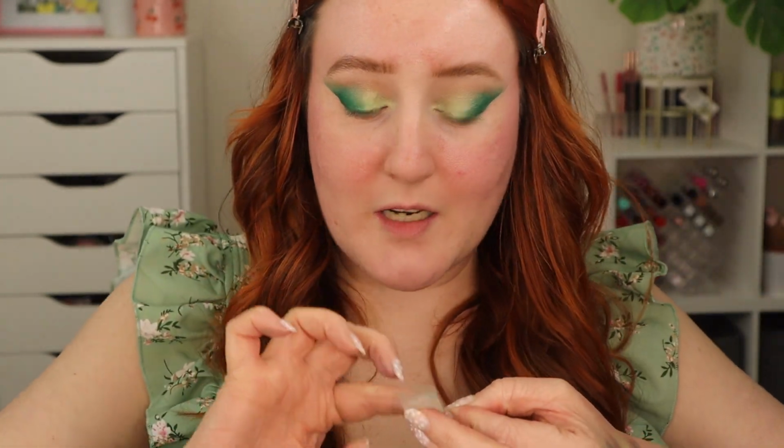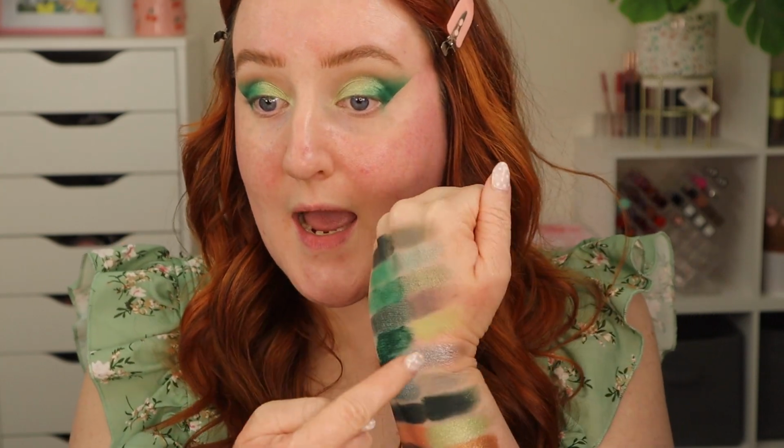So I'm going to go ahead and take this tape off. So pretty. I feel like I didn't make that one quite long enough. But I'm going to go ahead and finish off the rest of my face, and then we can do something under the eyes. I'm also thinking I need that matcha shade right on the inner corner. I really, really like how that looks though, that sharp line. I love it. So let me go ahead and do the rest of my face and I will be right back.